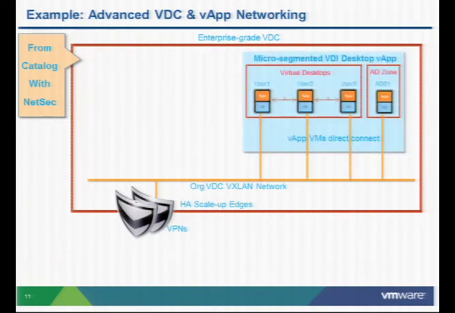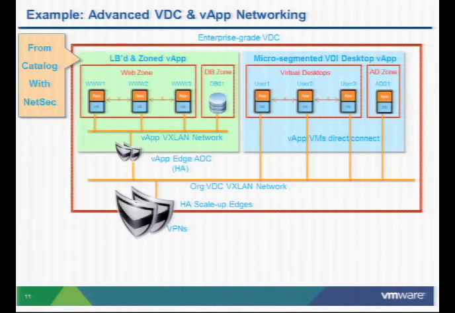Then we'll go ahead and create the VXLAN virtual wires inside. And in this particular case, we may want 2 virtual wires. We may want to have a perimeter app sitting on the DMZ that has a web zone and the DB zone. We might have some internal desktop sitting on a different VXLAN. And for the perimeter zone, for the ones sitting in the DMZ, we also want a set of load balancing and firewalling capabilities. So we can have different sets of hierarchies here with static routing, and also capabilities to do basic routing between subnets and things like that.